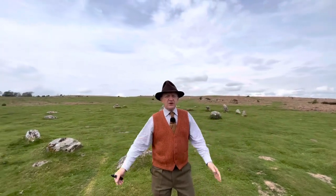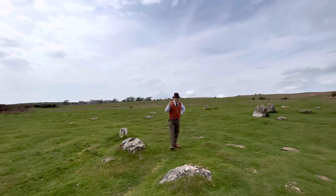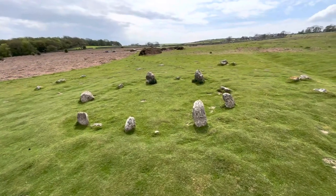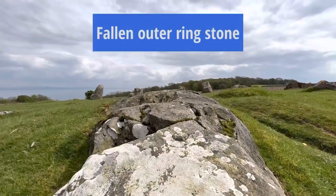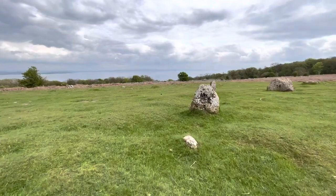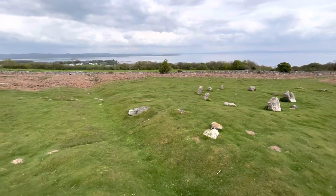Welcome to the Druids' Temple, sometimes known as the Druids' Circle, or more prosaically known as Birkrigg Stone Circle. Believed to date to somewhere between 1400 to 1700 BC, it is a very special place. There are a number of unique things about it. It's concentric circles, an inner ring and an outer ring. I imagine you're looking at some sort of overlay to give you a better impression of that. The inner circle has survived better, but there is still an outer circle there quite clearly. It's also terraced, which is another unusual feature of this wonderful place.